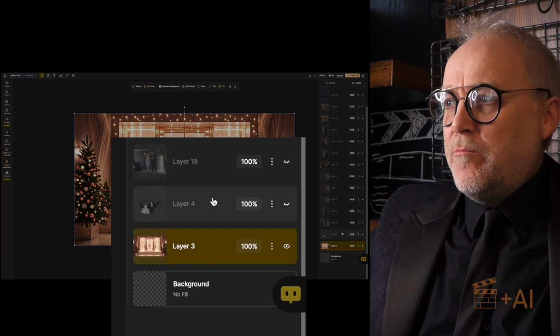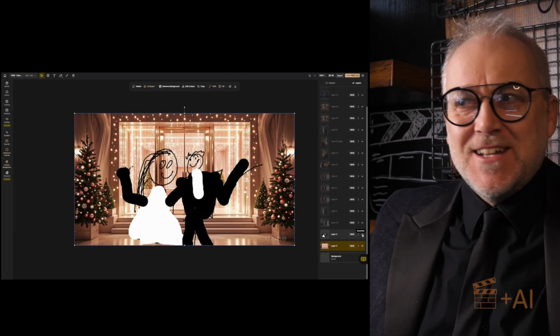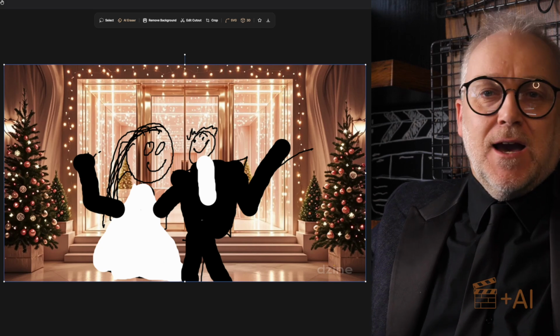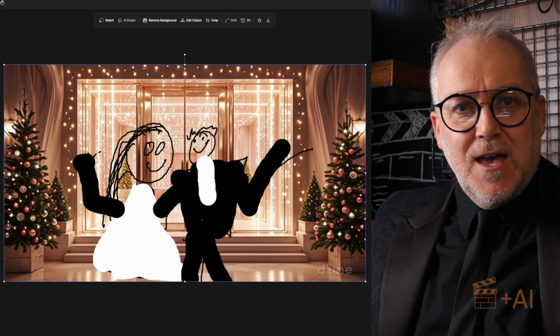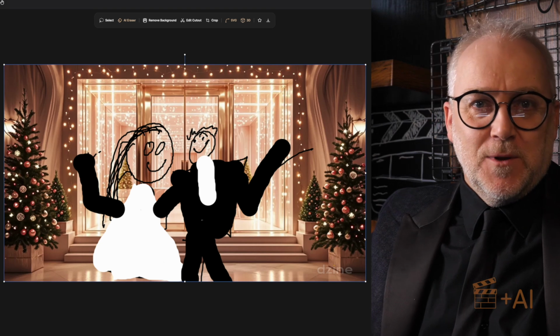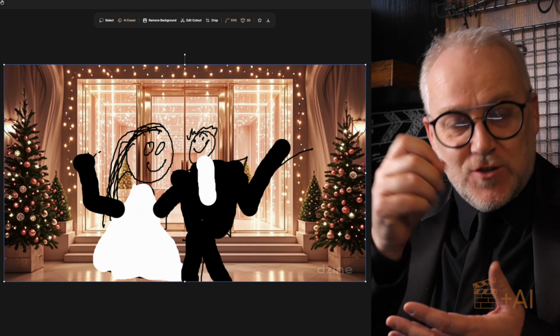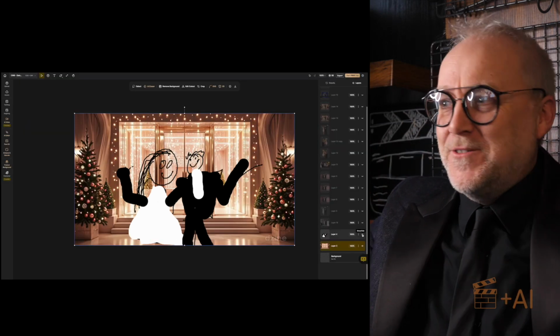So I started off by scribbling my characters to begin to get them in place, to get an idea, right, this is what I want on there. And you've got different ways of scribbling. By the way, I picked up an iPad at Christmas that will let me use a pen on it. That's proving really, really helpful to scribble. But anyway, this is my scribbled version.